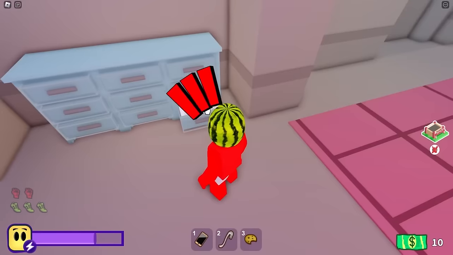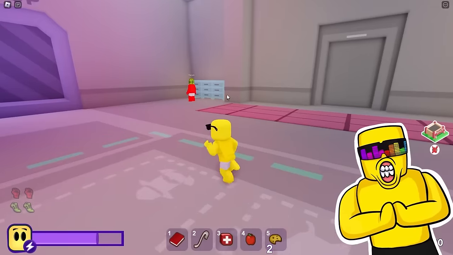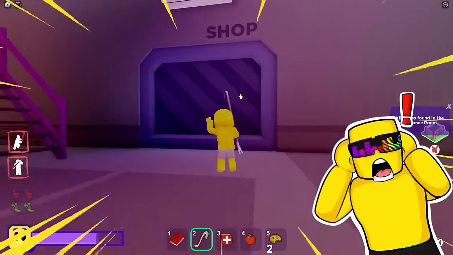Did you find any yet? Oh, I found one. What does this say? The headmaster. Perfect. We needed that one. And I found Barry. Barry. Is it Barry from Barry's Prison Run? And I found a Mary, Sonny. All pages found? We didn't even need the shop area.